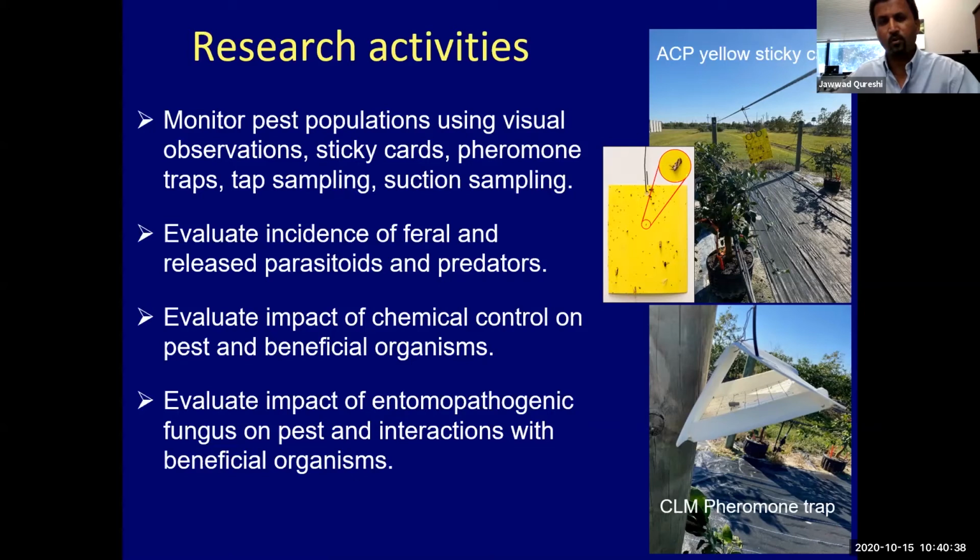But basically, you can see what chemicals are effective against different pests in our citrus production guide, and also check the labels to make sure which are allowed in the protective systems or not. We are also doing some work with looking at the effectiveness of entomopathogenic fungus and its interactions with some of the beneficial organisms. Again, that work is in progress, so I'm not gonna talk much about that. We have looked at Isaria and Beauveria bassiana and looked at their persistence, and it seemed that they can stay in the system on the plants within those structures for about 2 weeks at reasonable levels, and with some predators, we have seen that they were not causing much damage to those beneficial insects as well.